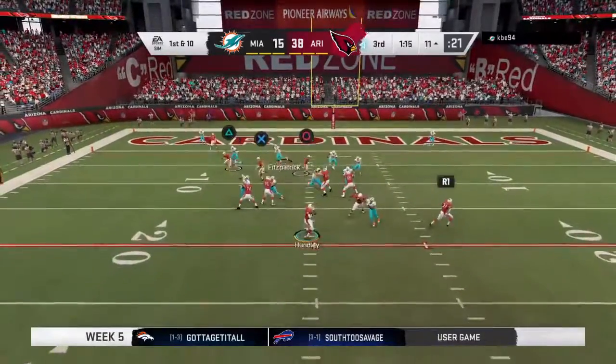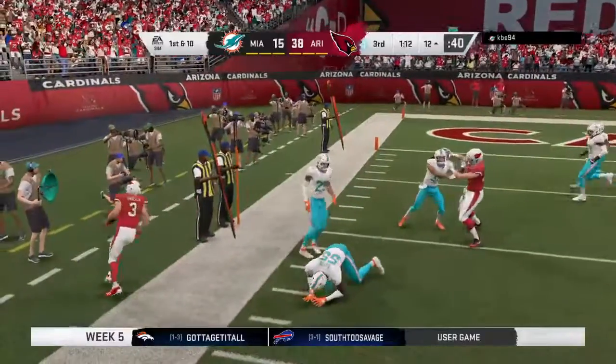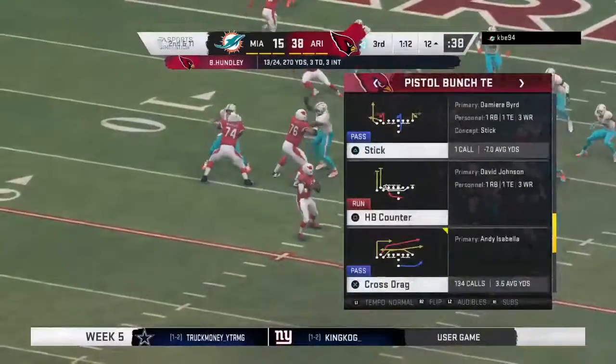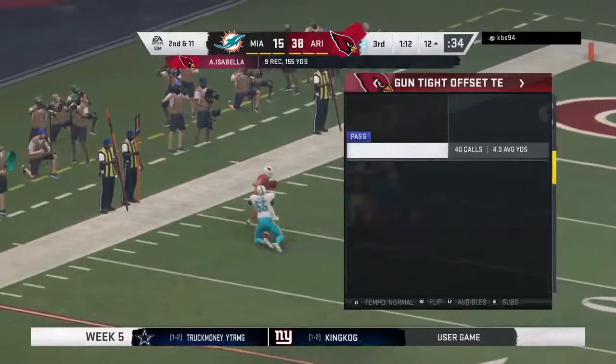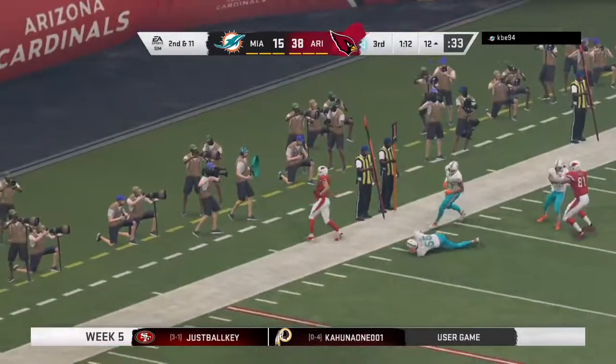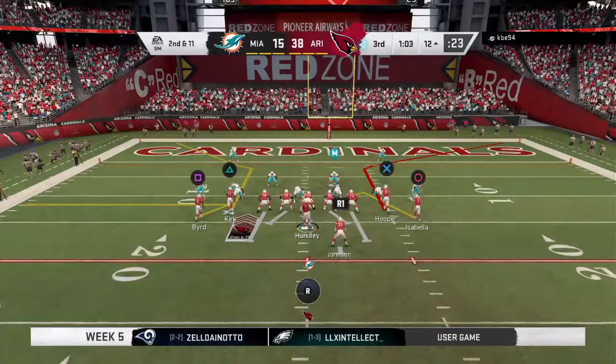I agree totally. That's a great analogy, a great way to put it, because he doesn't get too greedy where everything has to be pushed downfield, trying to create big plays that aren't there. You dump it off and take that nice gain, and things add up, and now you have the kind of game he's having. That pass play wound up for negative yardage, so here's 2nd and 11.